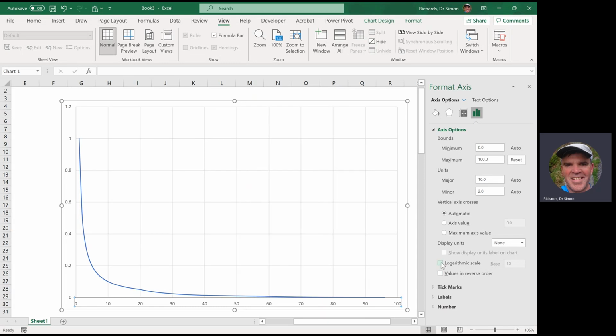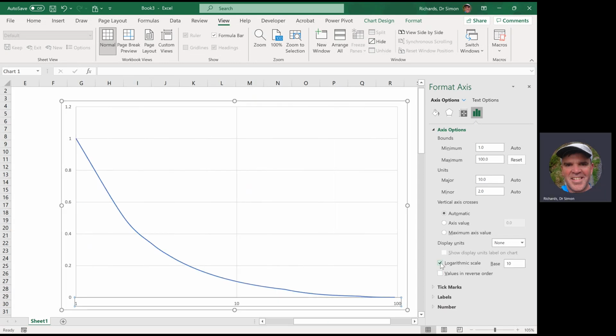If we go back and take that logarithmic scale off, try doing a logarithmic scale on the horizontal axis, that doesn't really help us very much. That doesn't show us very much at all. It even looks even more curved than it was in the first place, so that's probably not very useful.